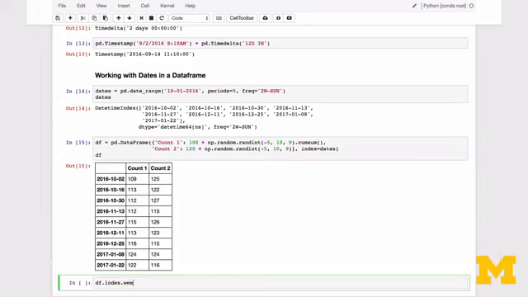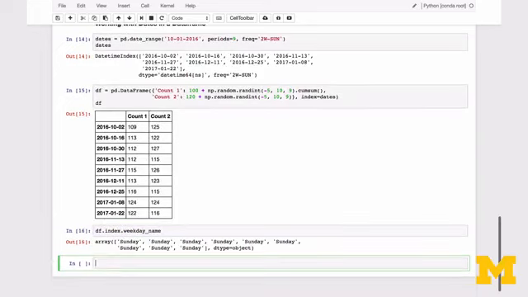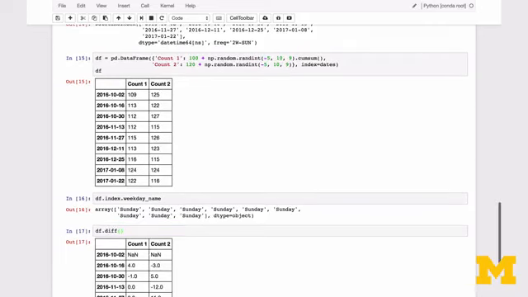First, we can check what day of the week a specific date is. For example, here we can see that all the dates in our index are on a Sunday. We can use diff to find the difference between each date's value. Suppose we wanted to know what the mean count is for each month in our data frame. We can do this using resample.